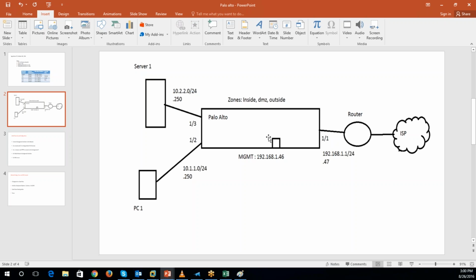Into the virtual router, you can configure OSPF, BGP, RIP, each and every protocol which you configure on a physical router. So to configure this Palo Alto device, you need to know about routing. That is why routing is most important in Palo Alto.